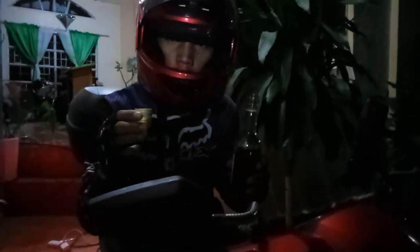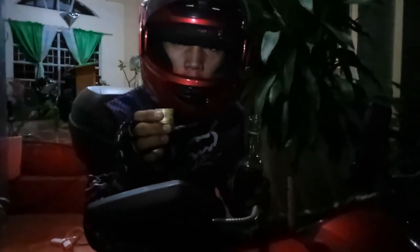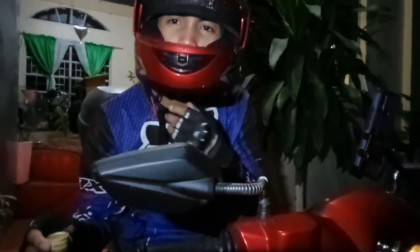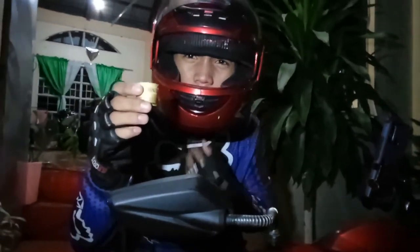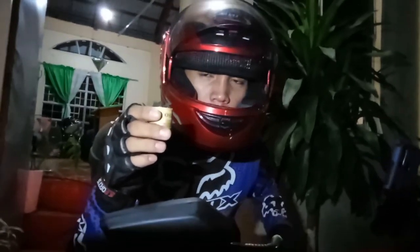We will try to use the alcohol sensor. Let's see if it is going to stop after it senses the alcohol. We don't have enough alcohol in our body, so we'll try to directly put this in the mouthpiece of the helmet, so it can sense the alcohol.